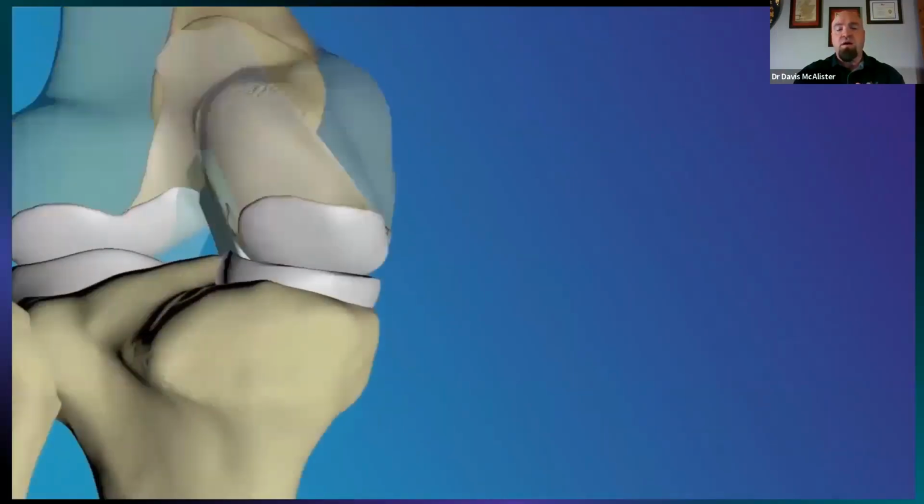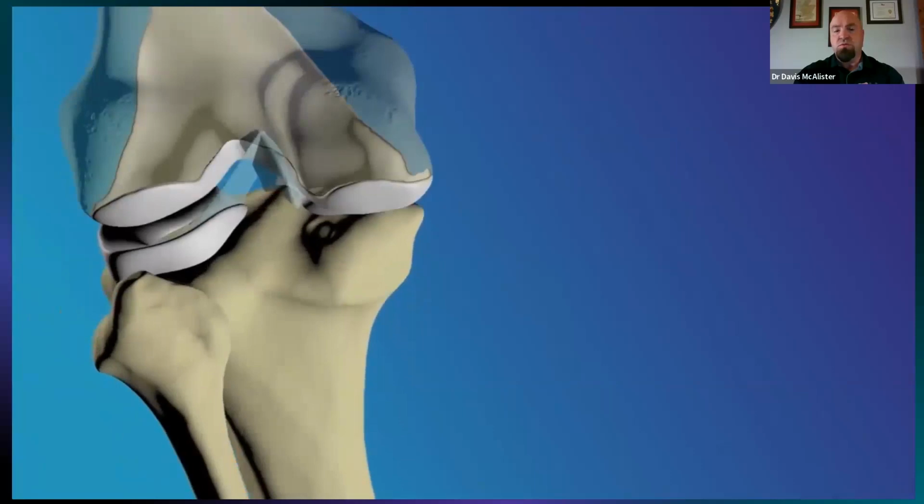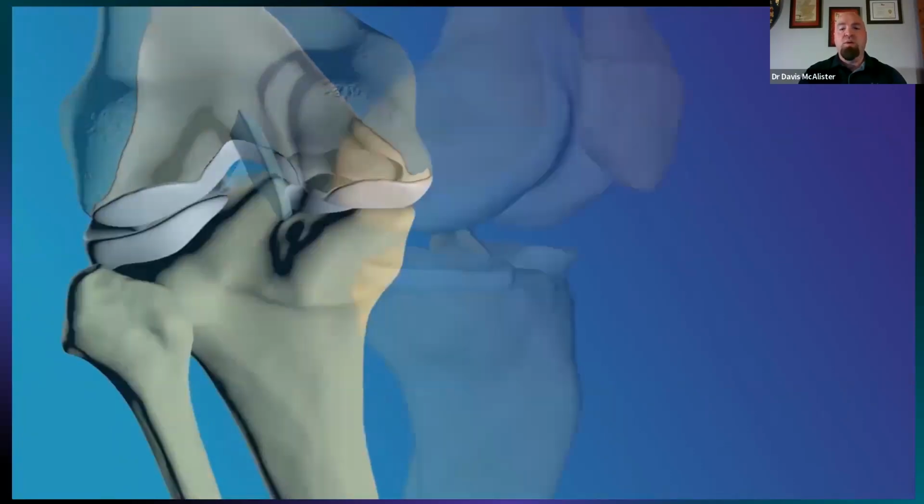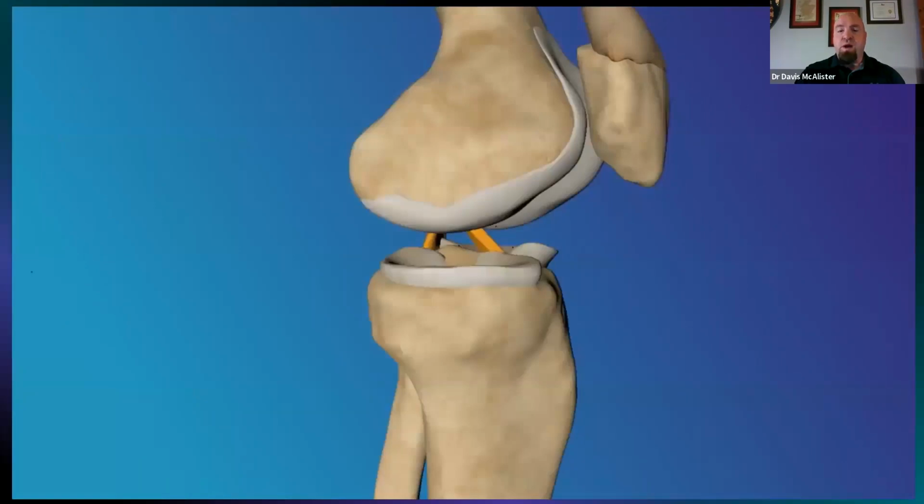Then you also have the contraction of the quadriceps muscle. So if you look at the bulk of the muscle is on the lateral aspect, and it comes down, wraps around the patella, and attaches to that femur. And so it causes that knee to rotate externally. And then you can also go into what we call a little bit of a hyperextension, depending on the degree of quad dominance that you have. And I'll touch a little bit more on that here later.